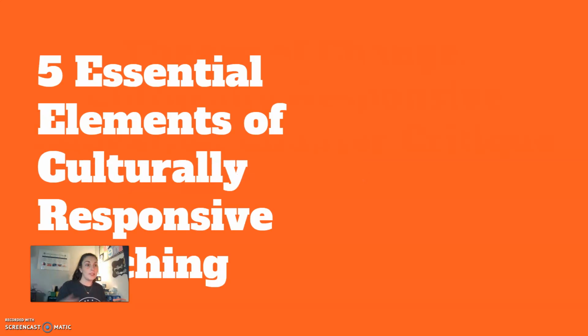The next thing we're going to talk about is the 5 essential elements of culturally responsive teaching. The 5 elements for culturally responsive teaching are, number 1, developing a knowledge base about cultural diversity. So as a teacher, we need to understand what cultural diversity really means. Number 2, including ethnic and cultural diversity content in the curriculum. So actually talking about people or time periods that have ethnic and cultural diversity in it. Including things in that content that connects to the students and the cultures that you have represented in your class.